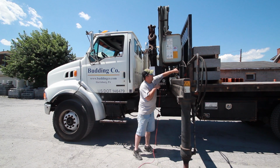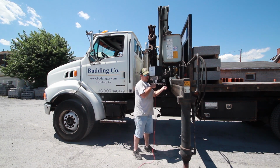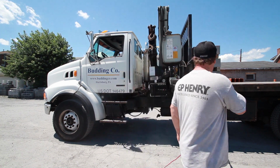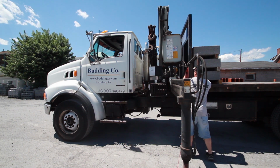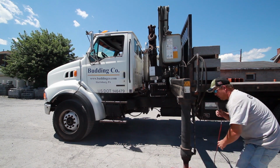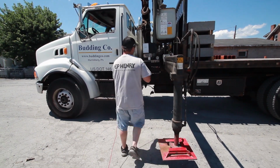Turn this knob to lower the foot on the outrigger. On a job site, you're actually going to want to pull out the foot and place that down as to not leave no marks in the people's driveway or on their property.